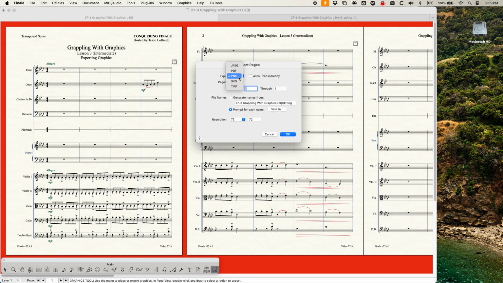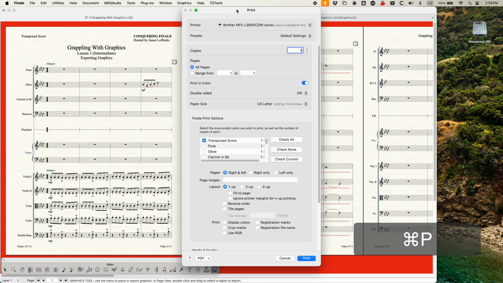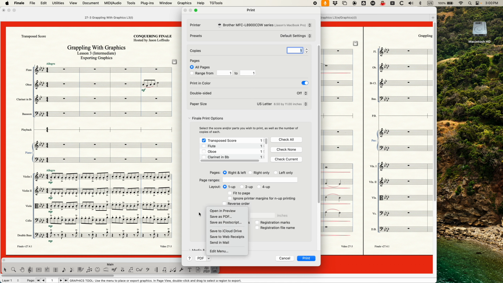So there is an interesting question here, particularly regarding PDFs. What's the difference between exporting pages as PDFs in the graphics tool versus printing to PDF? If you're on a Mac, you go to the print window here and you have the option all the way at the bottom to save as PDF, right? What would be the difference? Well, there's a few. And the first has to do with the coloring, which is actually not an issue anymore.